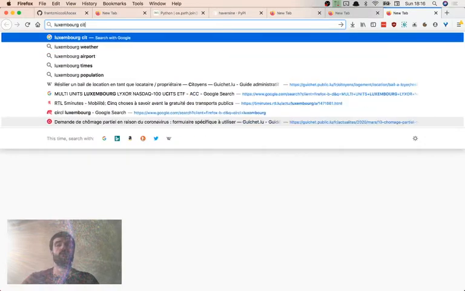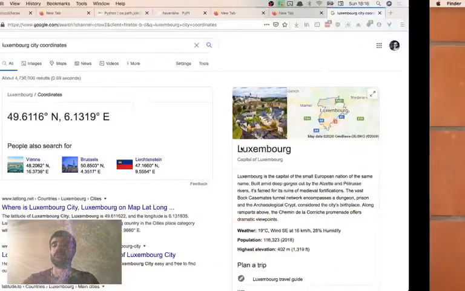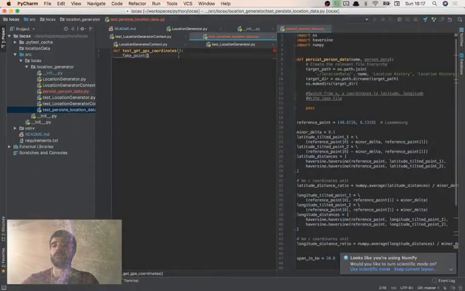Let's do this again. Luxembourg City coordinates. I hope I don't have the country. No. Perfectish. Is it Luxembourgish? I don't know. So that's a fake point with an x and a y value.